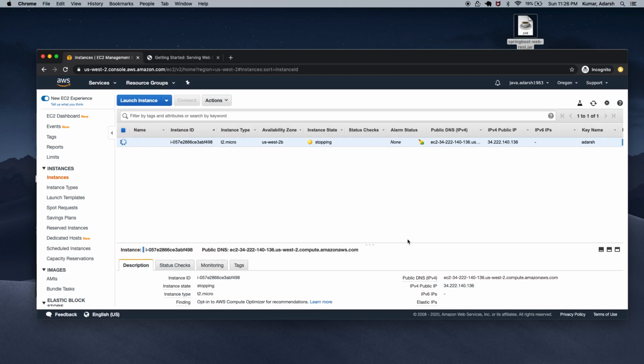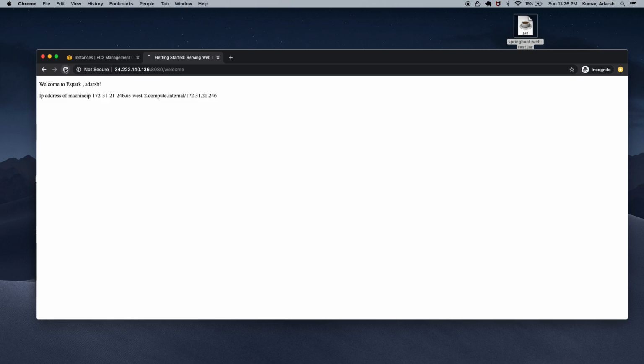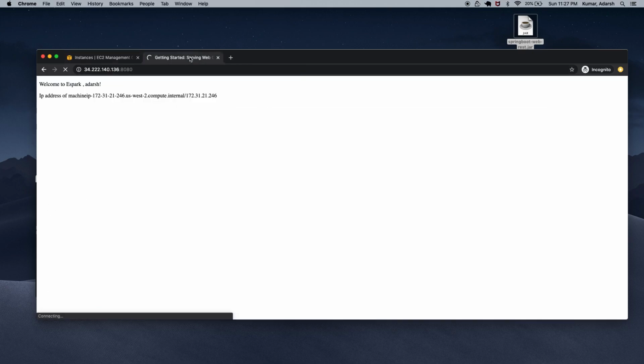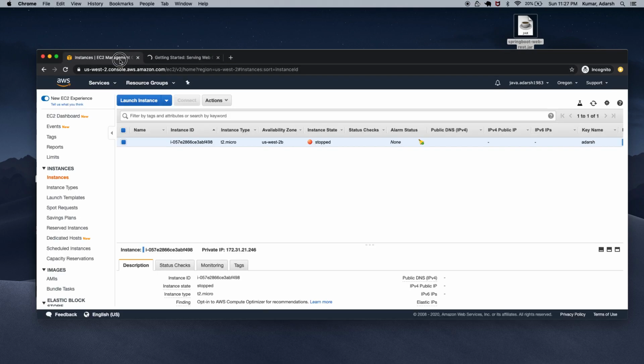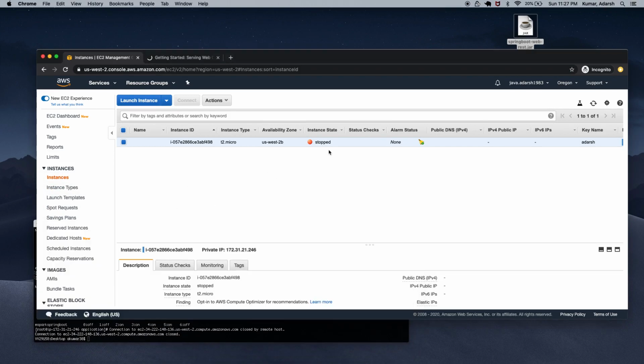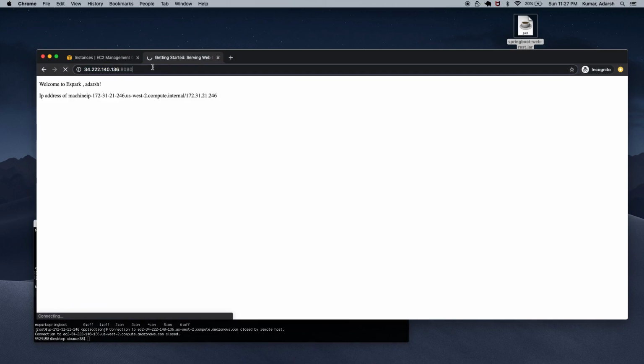So the instance will be stopped completely, and if I try to hit this endpoint, it should not respond back anything. Service has been completely stopped. If I hit this endpoint, it will not respond anything back, and I should be disconnected from my EC2. Yeah, so now the service has been completely stopped, and if you can see here, it's not responding anything back. Okay, even if I try to hit the boot endpoint, it will not say anything because the service has been down completely.